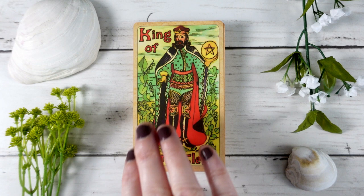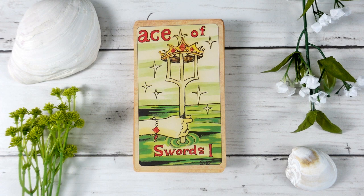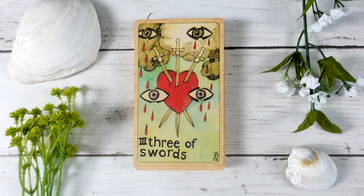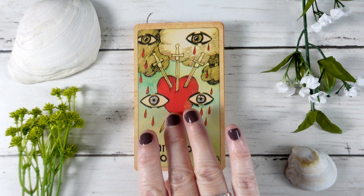The suit of Swords uses tridents rather than swords, which works quite well since there aren't swords in the ocean. The Ace of Swords features a trident with a crown around it. The Two of Swords shows a bound mermaid with cross-tridents — quite beautiful. The Three of Swords does have three swords piercing the heart with eyes in the sky and everything raining — it's more traditional, not really my favorite, but the eyes give it something a little different. I wish it was more of a mermaid scene; similar to the High Priestess card, I don't really pick up mermaid vibes here, but it works well for a Waite-Smith deck.